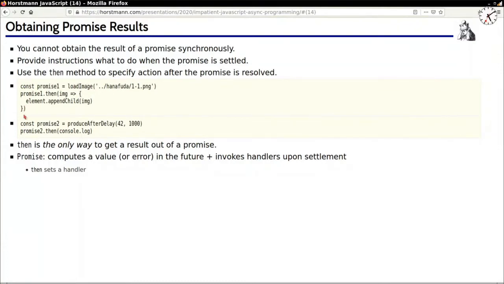And now my JavaScript code may be puttering along for quite some time before the main thread hits a pause. That might be because it's executing inside some callback, either of a server-side or a client-side program. And eventually, when my code hits a pause, the runtime says, oh, we have all these promise objects, let's start doing something with them. And then the executor function gets called. That executor function starts loading the image. Much, much later, the handler for the XHR will kick in when the image has finally arrived. And then at that point, the resolve handler will be called and the then function will be called.